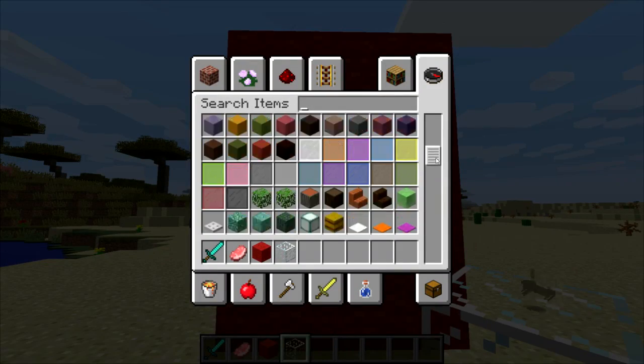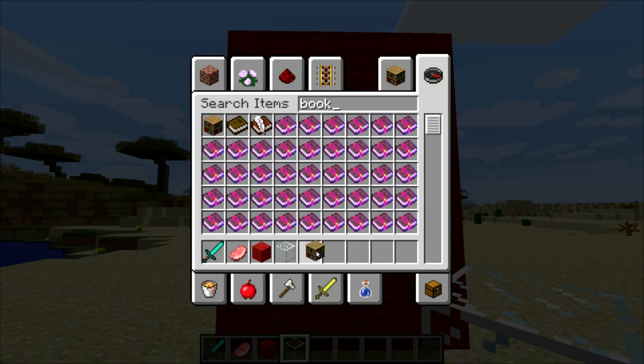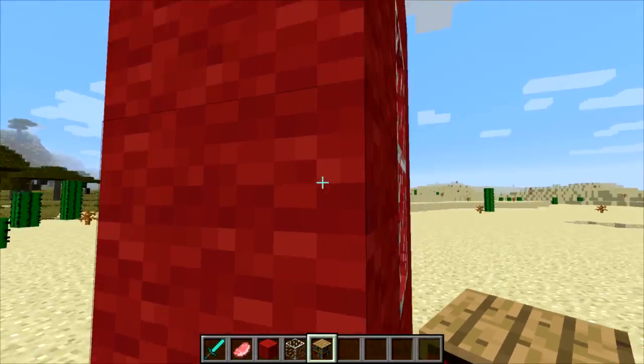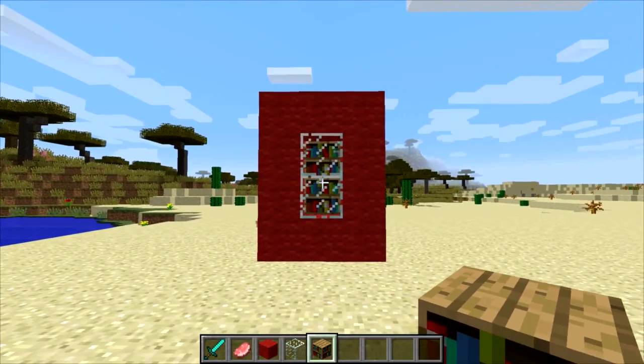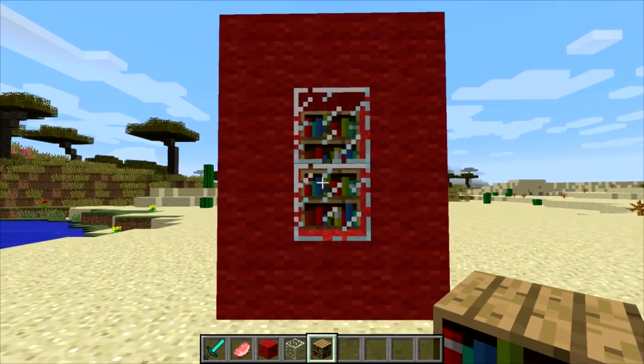Okay, hold on. Where are they? I can't find them, so let's just type it. A bunch of books. There we go. Now, why am I putting a bunch of books behind the glass? I think you get the idea, because from a distance, it looks like there are actually drinks and snacks inside.